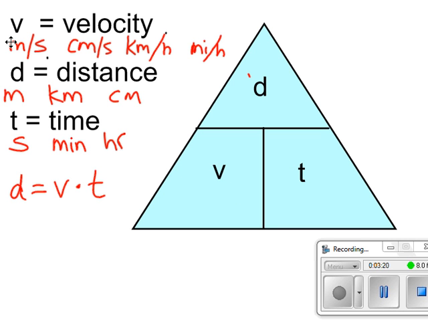All right, let's say I have a word problem, and the two variables that are given to me are the distance and the time, and I need to find out what the velocity is. I'm going to cover up V for velocity because that's what I'm trying to solve. And I'm going to look at the way the numbers are situated on the triangle, and I notice my distance is on the top and my time is on the bottom. And if I were to put that into a math equation, V equals distance on the top and time on the bottom, it's a simple division problem with distance on the top and time on the bottom.